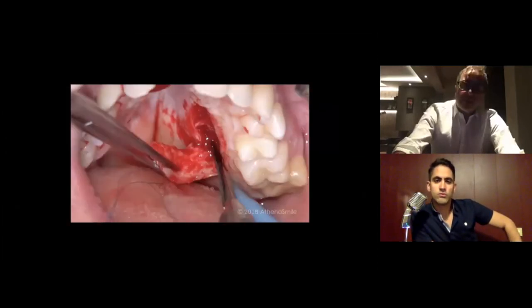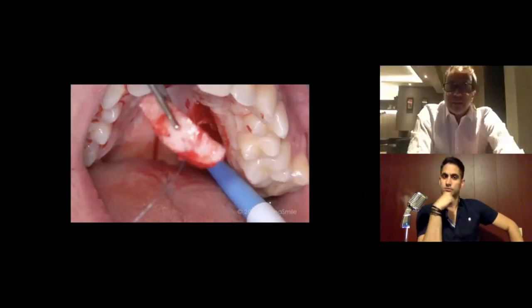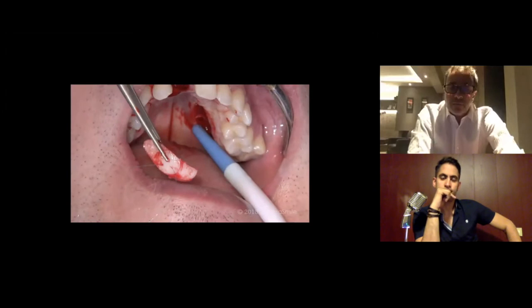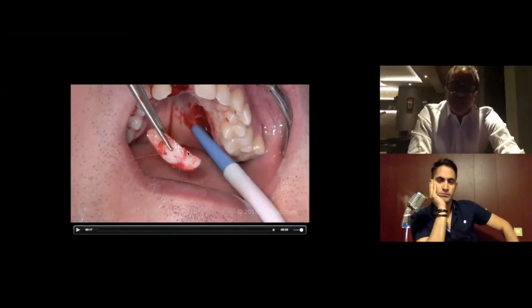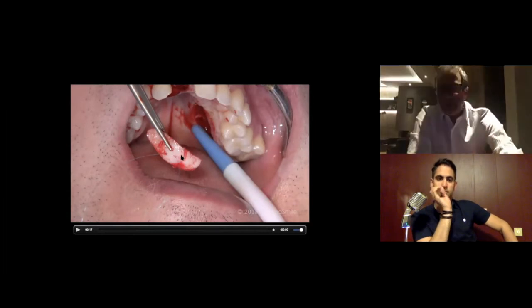We do it at the same time we are connecting, we are doing a connective tissue graft. In this case, we place the implant. This is the butterfly connective tissue. Basically, the part in the middle is with the epithelium, and we have two parts like a butterfly, which is going to go buccally and palatally. This is something that I learned from Egon Oive from Italy, a great clinician from Italy. And also, this is a modification from the Stimmelmeyer technique.